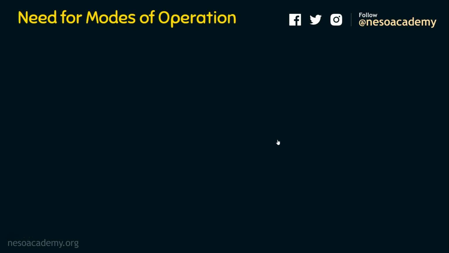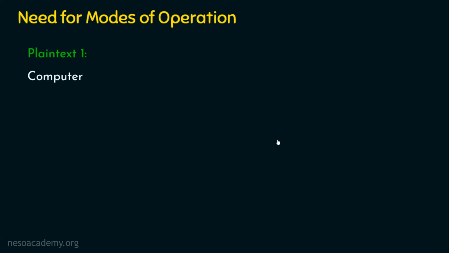Say for example, we want to do some encryption for our plain text. If the plain text is "computer", just calculate how many bytes it is. If every character takes 1 byte, obviously we have 8 characters, so 8 bytes. 8 bytes means obviously 64 bits. Suppose we want to encrypt this particular plain text using DES. It's easy because DES takes 64 bits input, and obviously we have 64 bits here. If you want to perform the encryption for the same plain text using AES also, it's not an issue. Because we have 64 bits here and AES takes 128 bits, you can append 0s so that you can construct 128 bits of data. So this is perfectly okay.